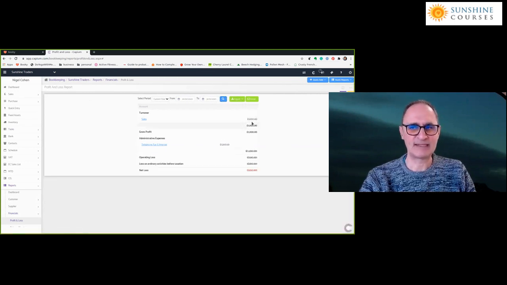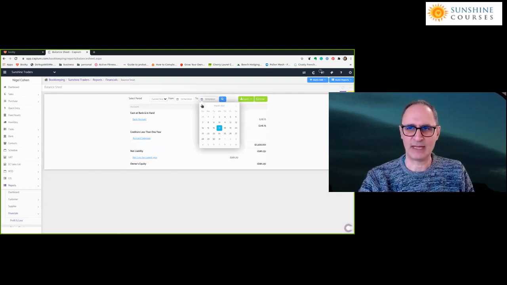This time I've still got my sales from the last module that we did of £1,000. This time I've got the £1,200 that my telephone cost. I've recorded the expense even though I haven't paid for it, and even though I haven't received an invoice yet. So if I go back to the balance sheet now, I'm going to go back to the end of January.